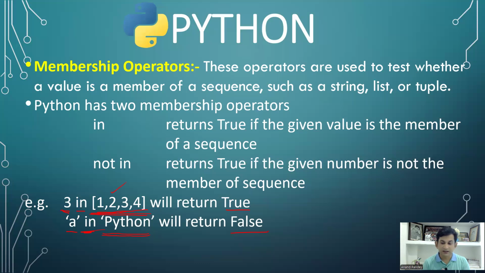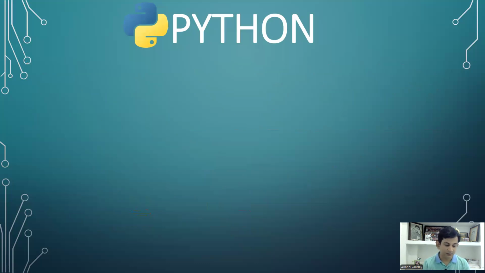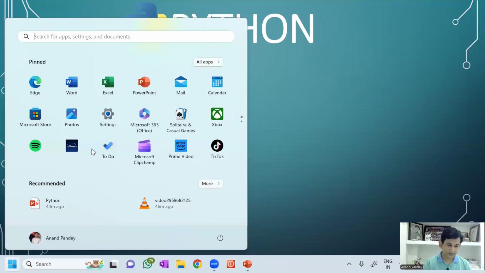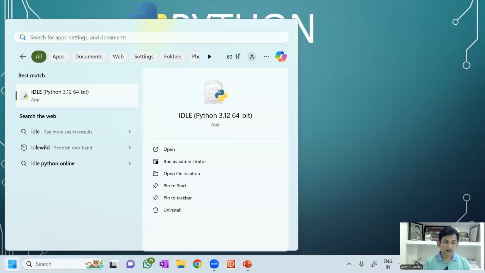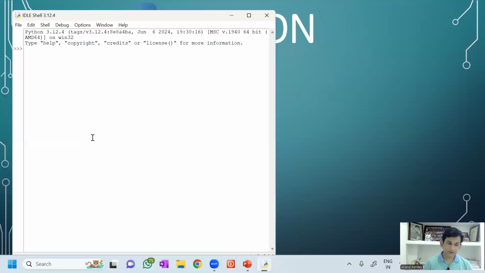Let me explain practically, through the IDE. Here I'm taking the same example, 3 in the list [1, 2, 3, 4].